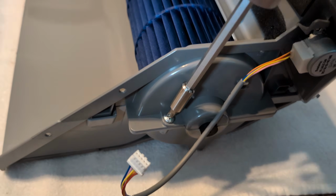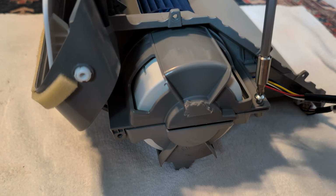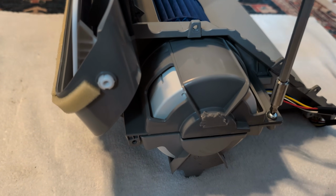I don't think I filmed all of it going back together. I recommend writing down where you put your screws, make a little diagram or something like that to keep track of them. From here, you're going to reset this into the unit.